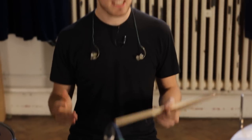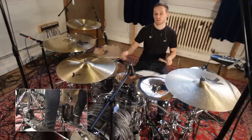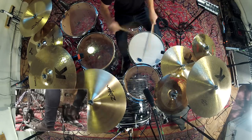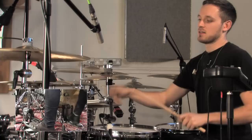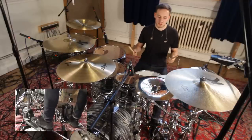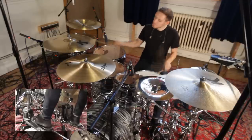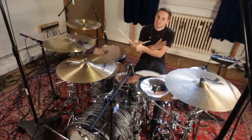So like the paradiddle-diddle, it's a great rudiment to play off the snare onto cymbals. So just like this. And yeah, there's so many ways you can mix it up, drop kicks in. It's a really, really cool rudiment. And mixing the two up is also great.